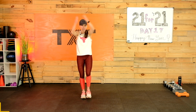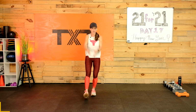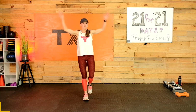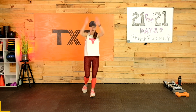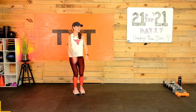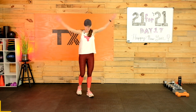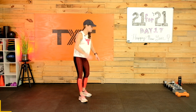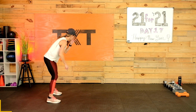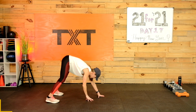Let's give it big circles. And again, this first one's just body weight. So we'll kind of get warmed and into it before we pick up those weights anyways. So I took this warm up nice and quick, especially to keep it that 45 minutes. And we'll talk more about the circuit here in just a second. Three, two, and one. We're gonna inchworm out and in, or walk out and back in.